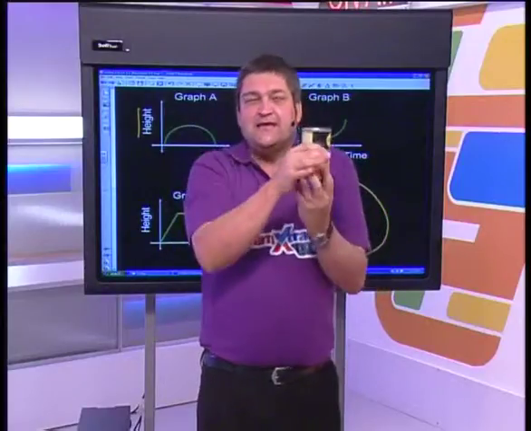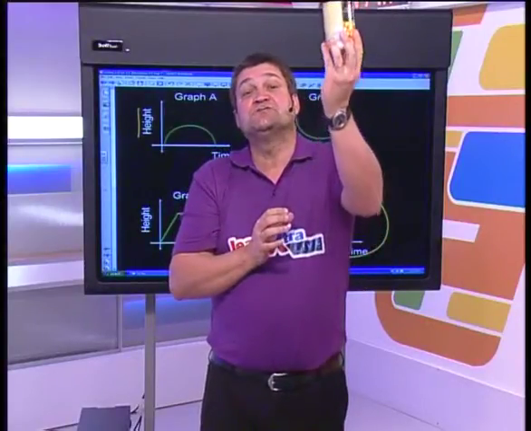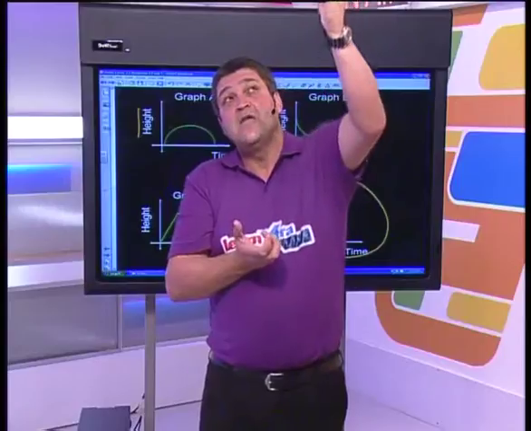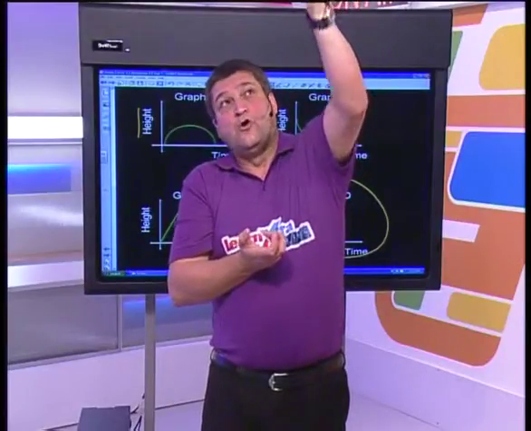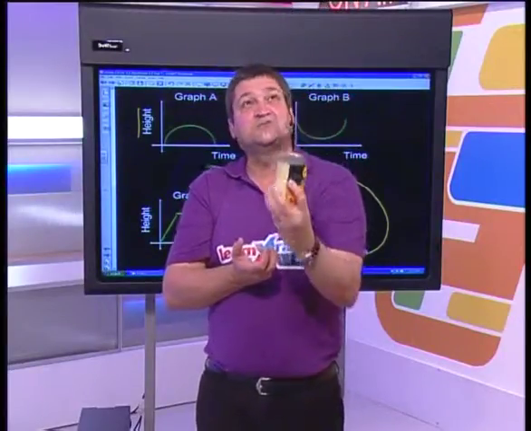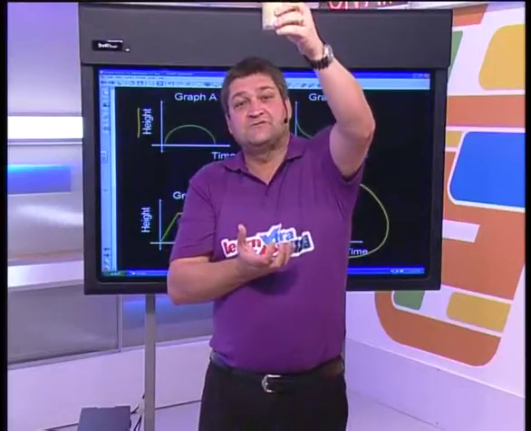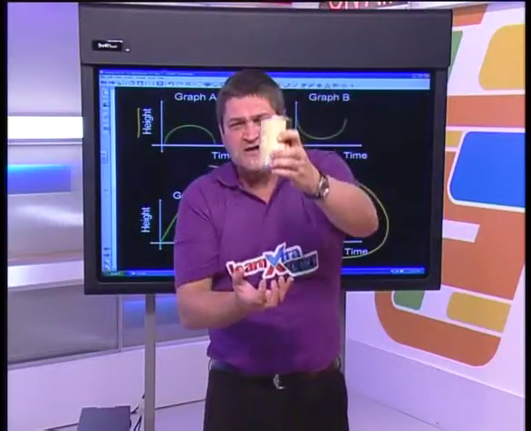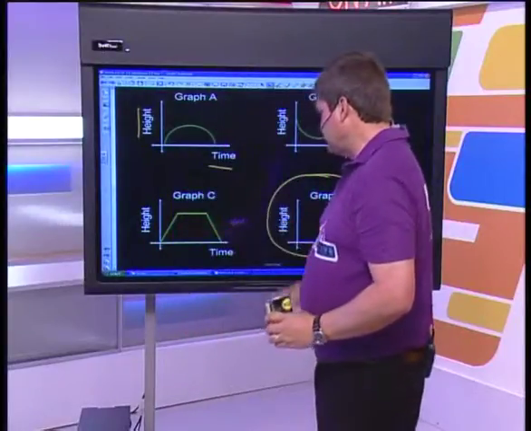the gravity. So as something goes up in the air, it slows down, because gravity's pulling it down. It turns, or it's just going to come straight back down. So it goes up, and now it comes down. And it's going to go faster and faster, and then hit the ground. Let's see which graph best describes that.